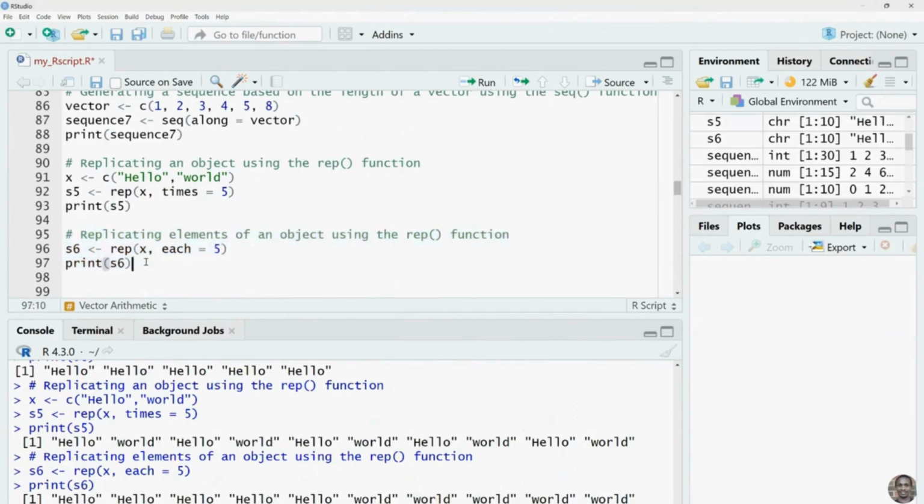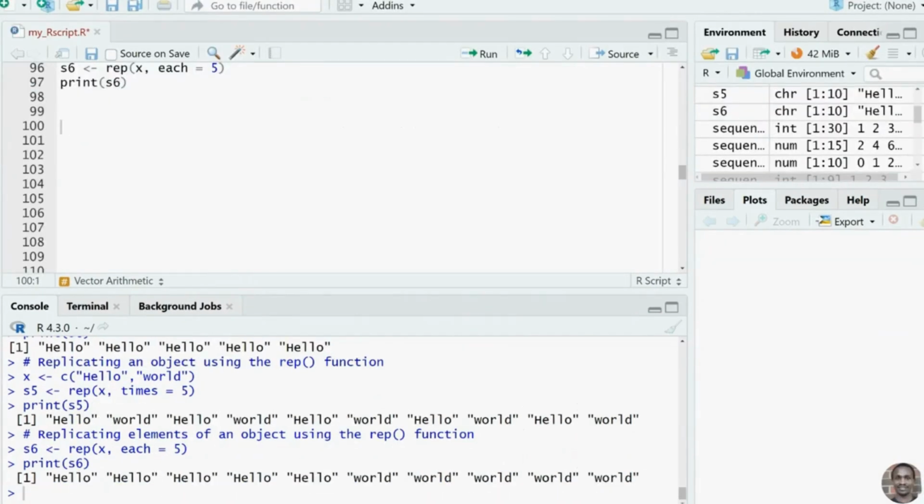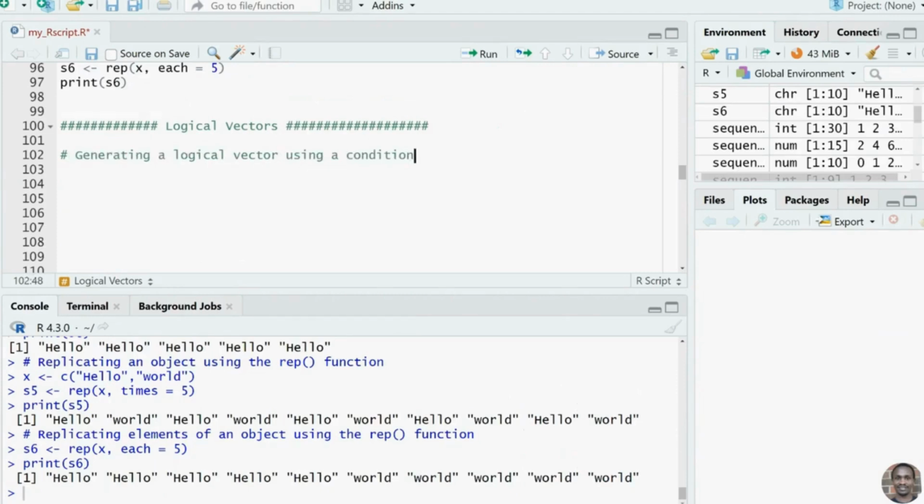And that's basically, you can say, we are done with the numeric vector, as well as a few examples of string characters. The next type of vector we are going to look at is the logical vector. For this vector, the elements can either be TRUE, FALSE, or NA, in the case where the values are not available. We can kick it off by first creating a logical vector using a condition.